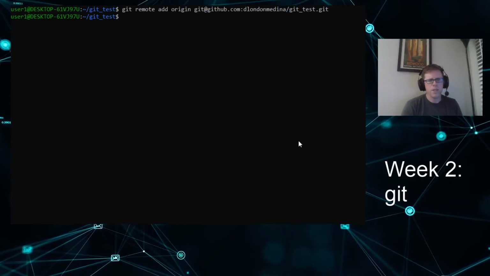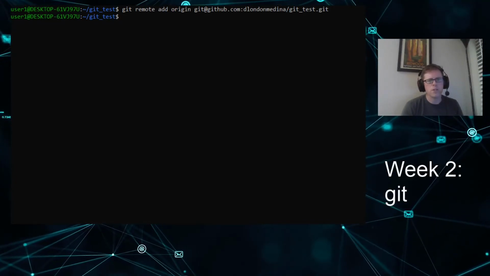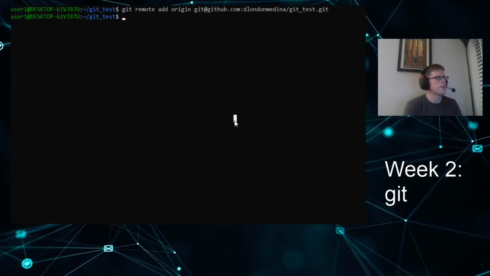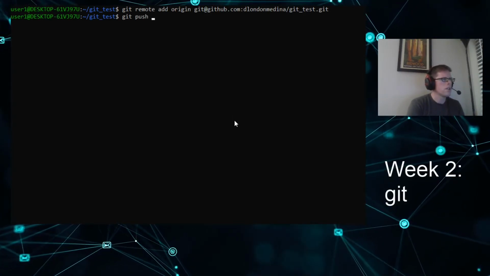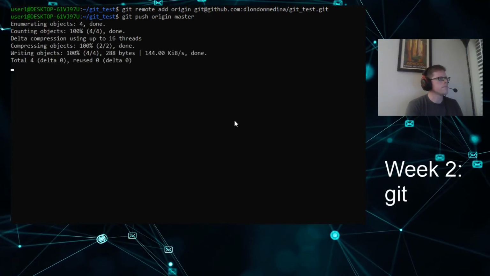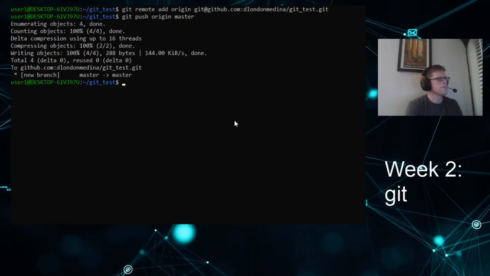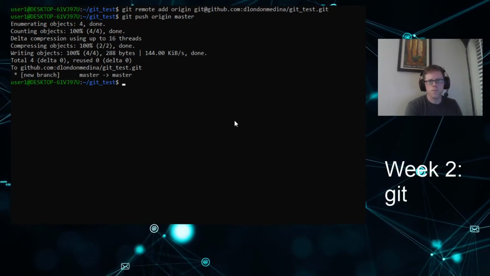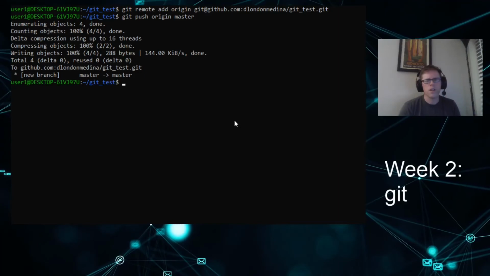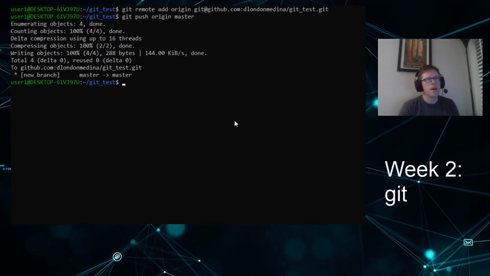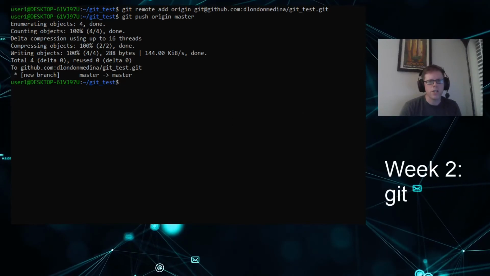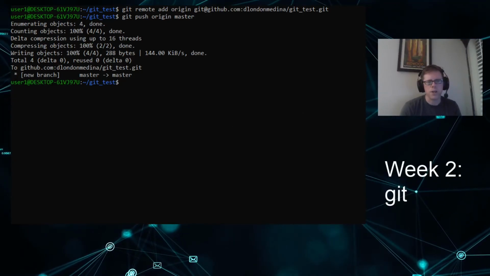The last step is to push my local repository to the remote repository with the command git push origin master. Which means use git to push to origin the master branch. Now we need to go back to GitHub and see that our changes are there, and we're good.